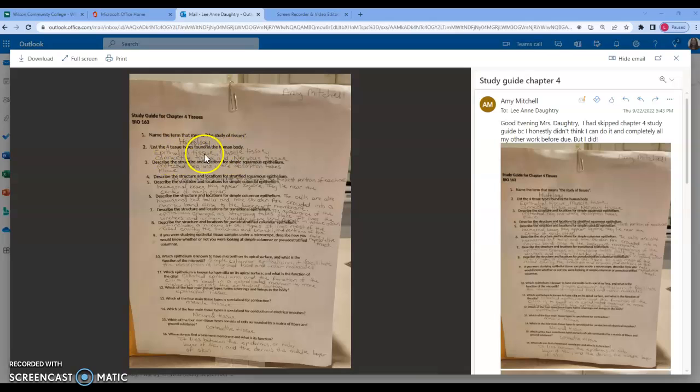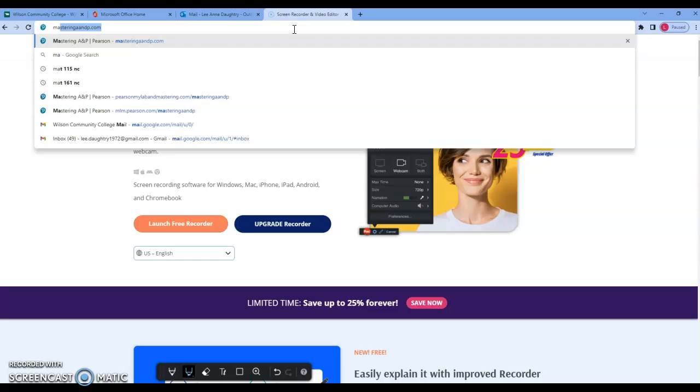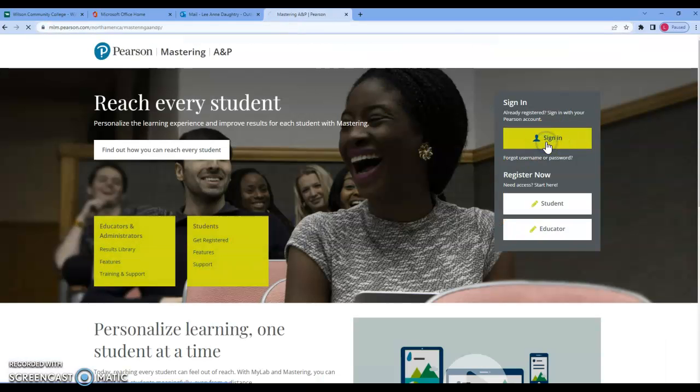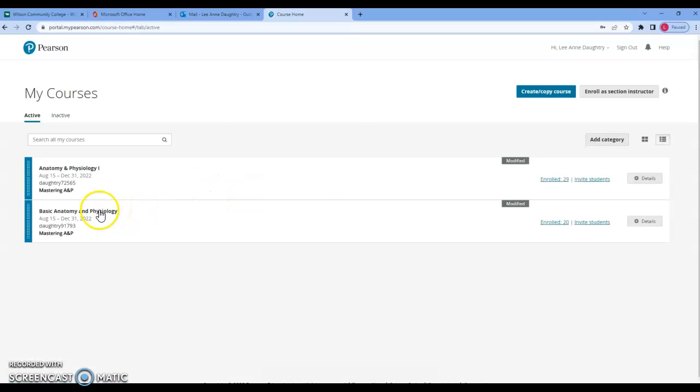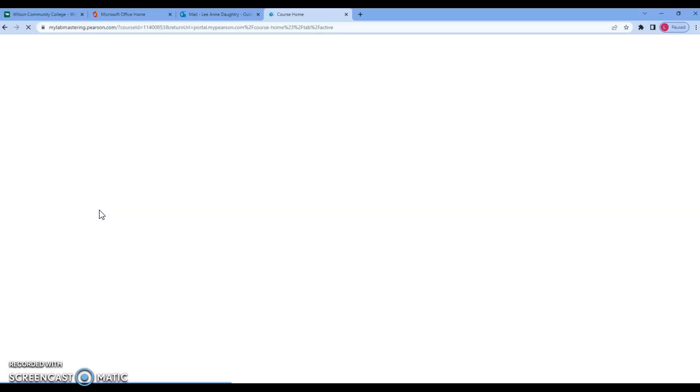Number two, you have epithelial, muscle, connective, and nervous tissue. Those are correct. The structure and locations for simple squamous epithelium: yes, protected regions where absorption takes place or diffusion takes place. But I'm going to show you something on our mastering page with your e-text that I think will help you find the wording that we're looking for, because the wording is kind of important. You want the wording to be the same as it is on the exam, right?